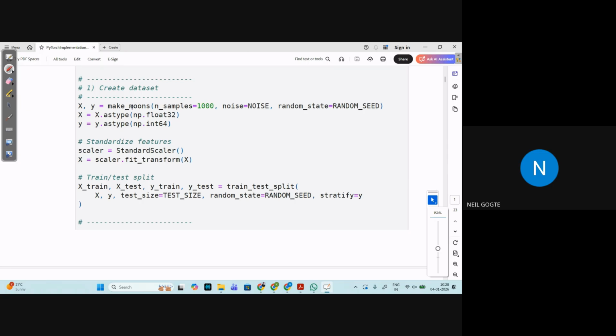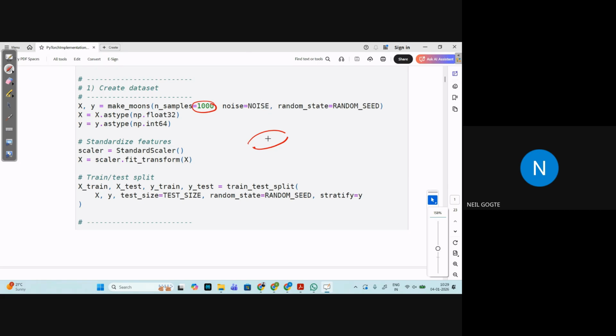Make moons, that is, make two crescents of data. How many samples should we generate, spread between these two moons? It will make two moons and spread the data among the two moons. Either it belongs to this moon, this crescent, or this crescent. Make moons, number of samples we want to generate is 1000.